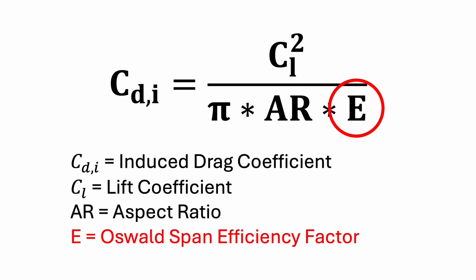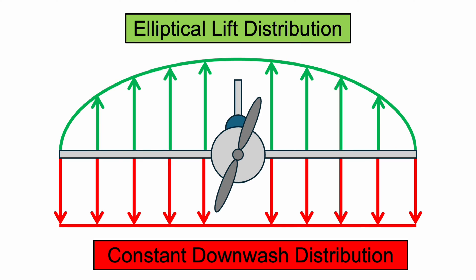Increasing your aspect ratio is by far the most effective thing you can do to reduce your drag force, but there are a few other things that might help as well. If we look back at the induced drag coefficient equation, we can see a term called the Oswald span efficiency factor. The span efficiency factor is a measure of how efficient a wing is. This diagram shows the ideal situation in which a wing is most efficient — the amount of downwash, shown in red, is the same across the entire wingspan, and the strength of the lift force, shown in green, is distributed in the shape of an ellipse. The span efficiency factor is given as a number between 0 and 1, measuring how closely the lift and downwash distributions of a given wing match the ideal case.